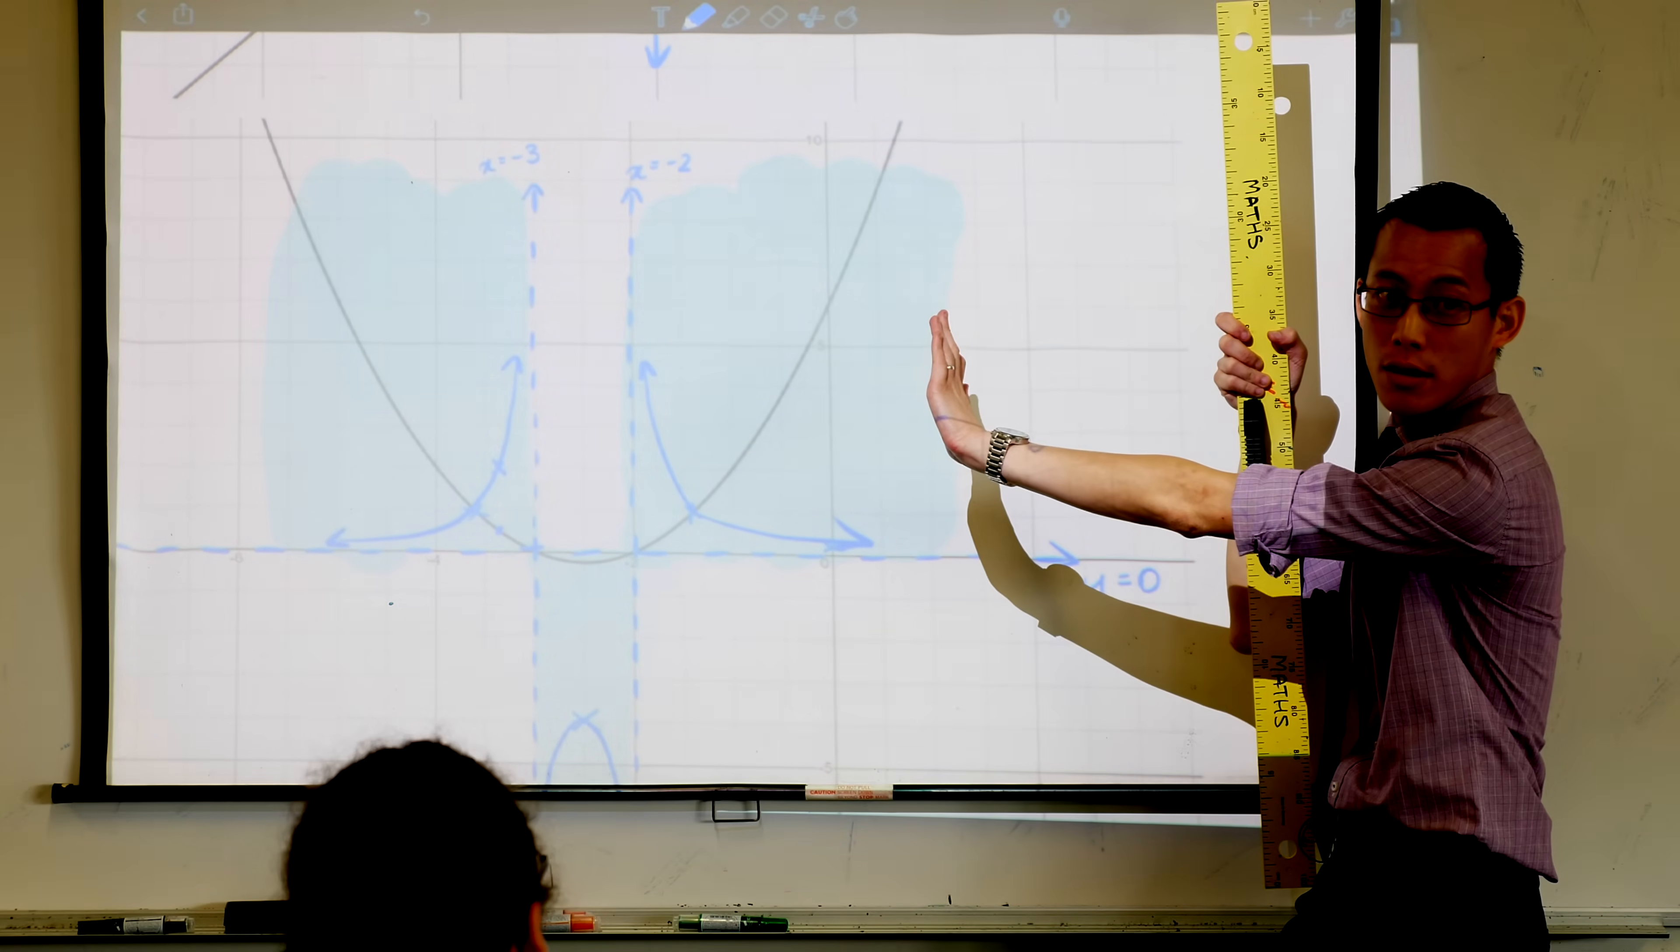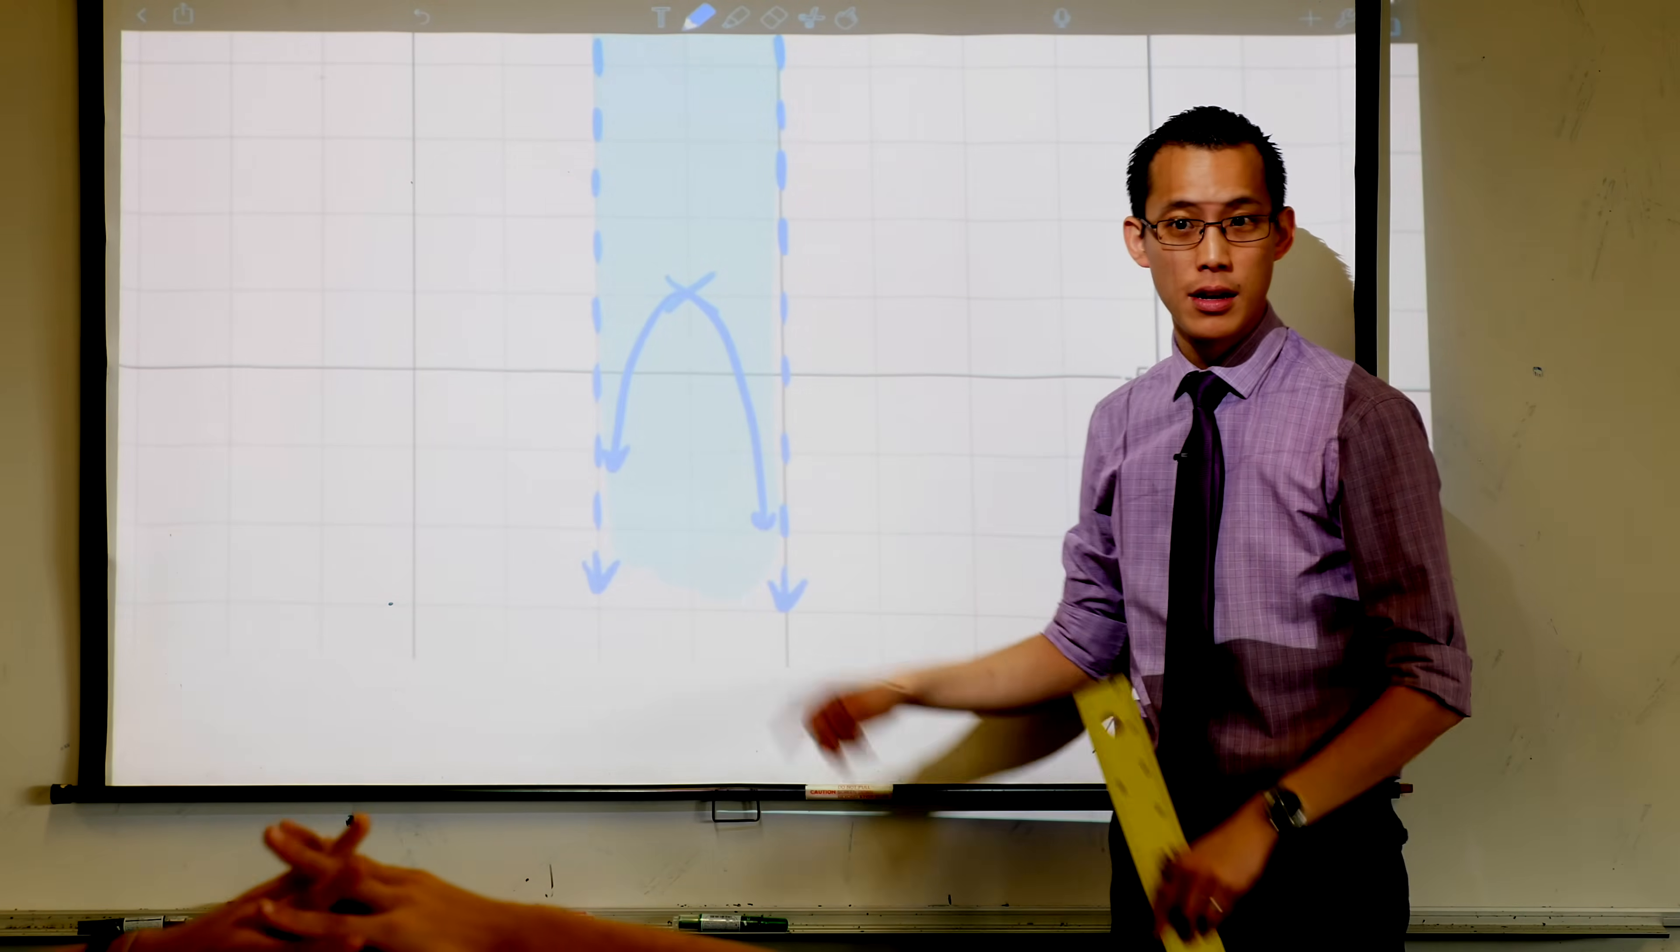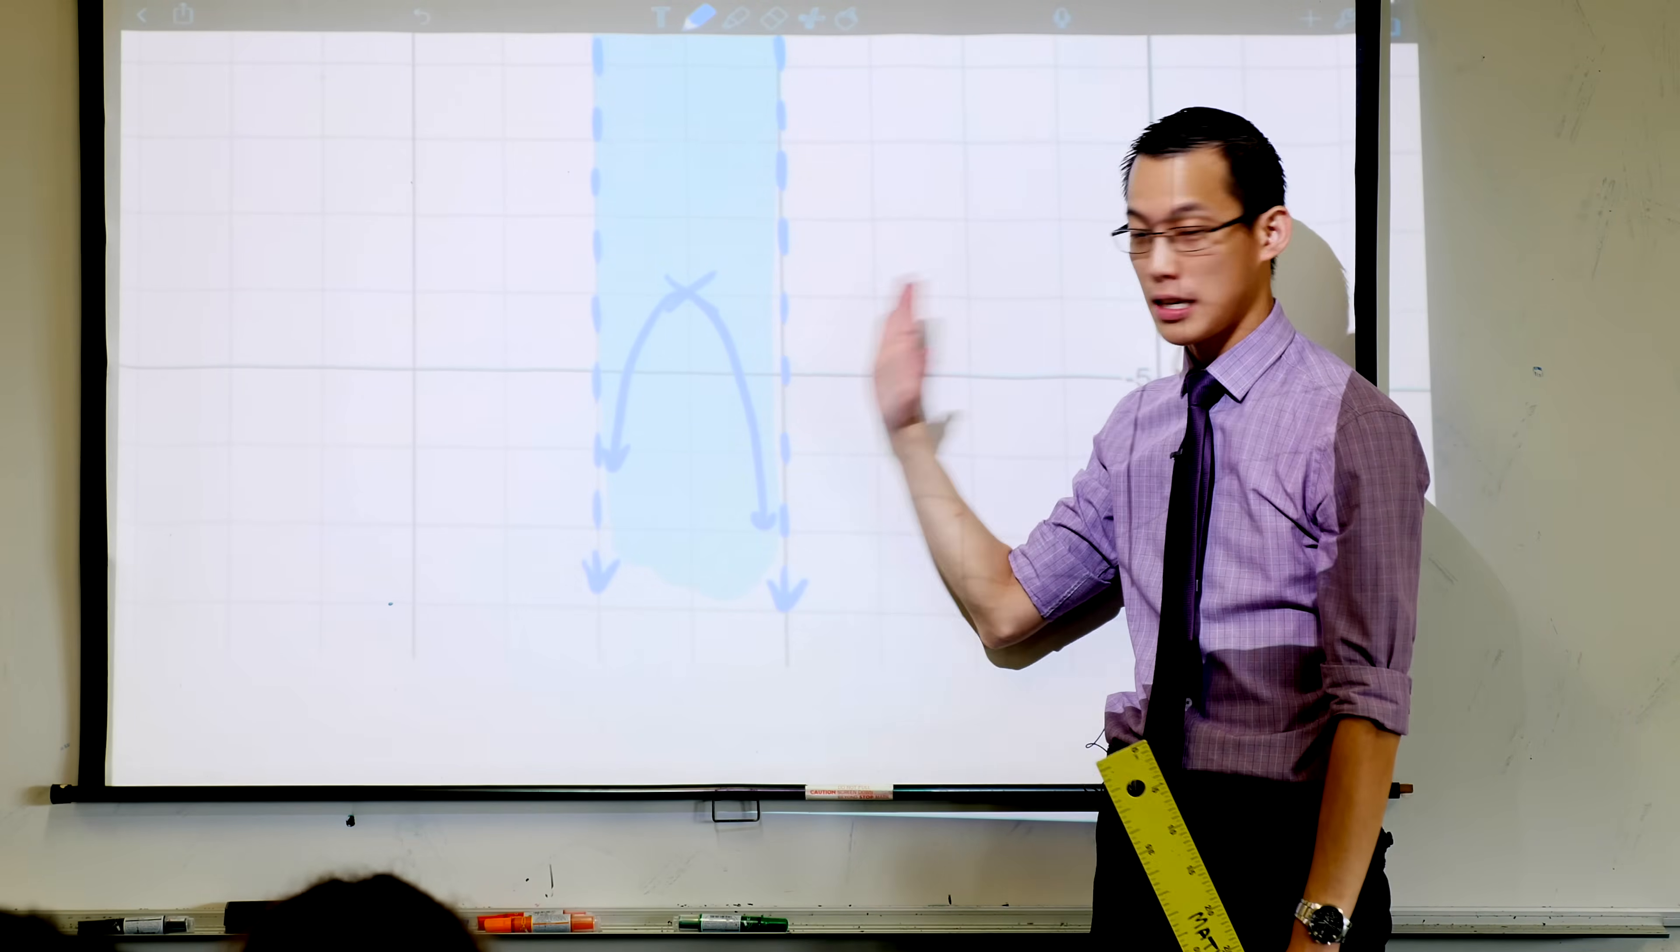Well on my graph it stops like there, but I could keep going, couldn't I? Is there a place I can put this vertical line so it's like there and no further? No you can't, because think about domain. The domain of this guy is all real values of x. He can go forever. Now compare that to this shape here. See this guy here, it's like, you know, Lord of the Rings, this is Gandalf: you shall not pass. You can't go any further.